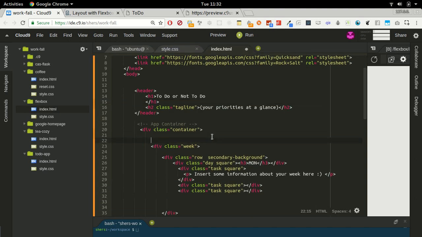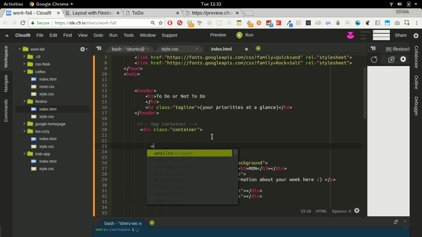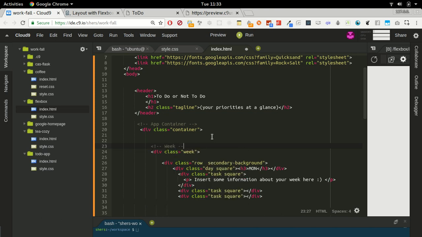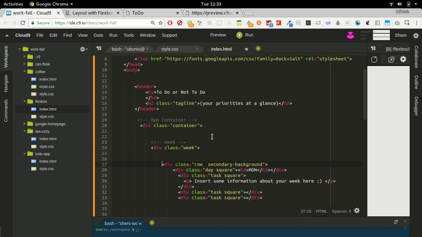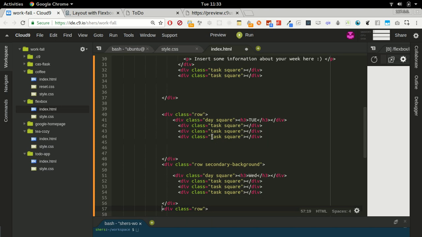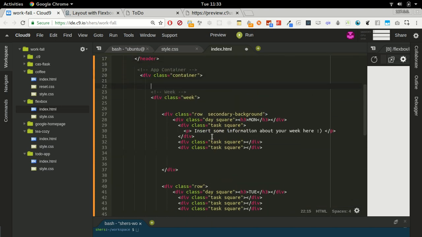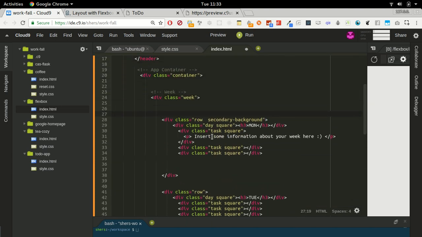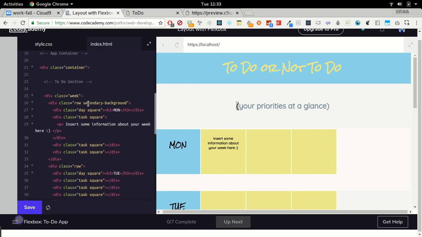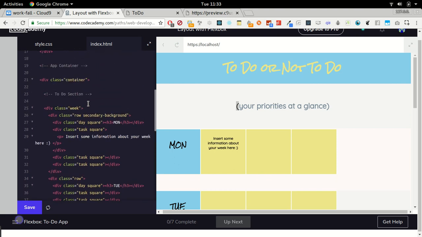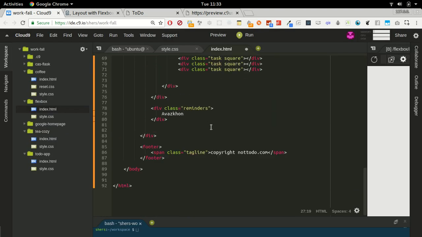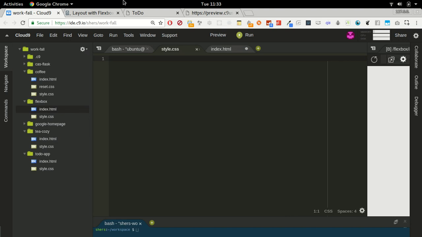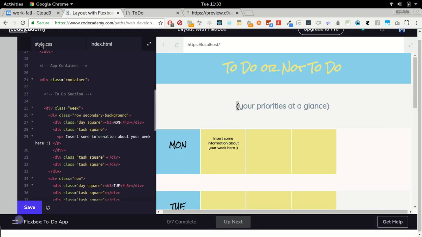So app container, and we also have a week, so we can see the parent and children relationship, where they start and where they are. Let's go back to style, and now let's look at the styling.